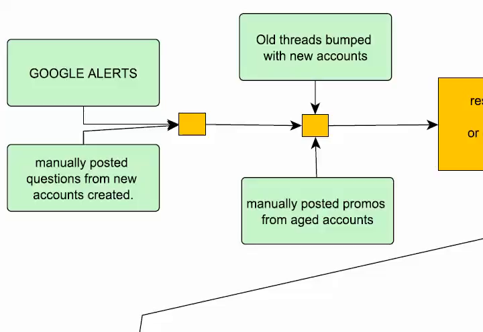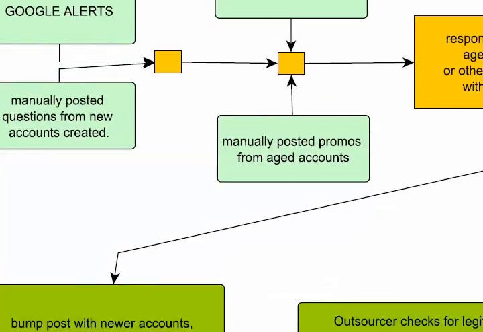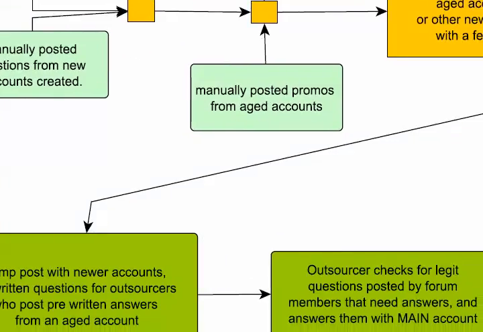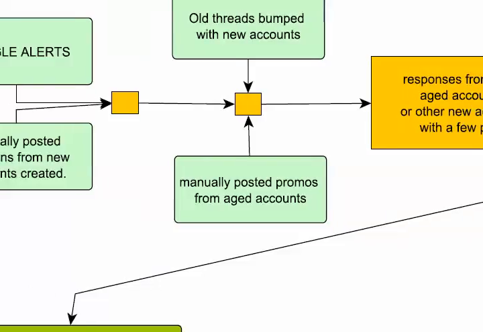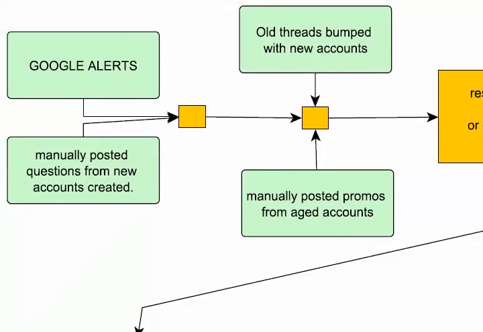Either you can do it using your main branded account, like I talked about down here, or you can use a third-party aged account. Just make sure that you hide your IP address, and we're going to talk about that in some other videos, so that they don't associate it with you with your other accounts. And then it's a great way to have.